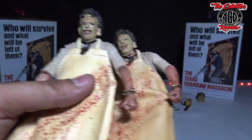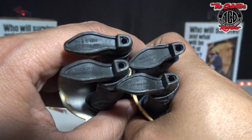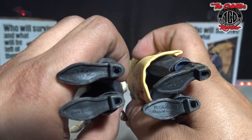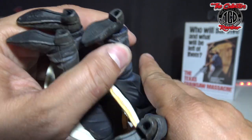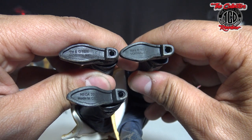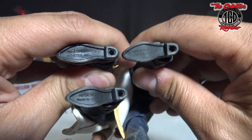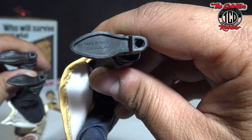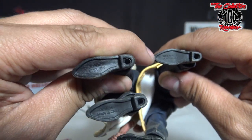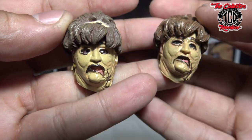So let me show you guys the heads real quick. Show you guys the bottom of the feet. So the left is the fake, the right is the real. So, I don't know if you guys can tell, the fake one has a shiny black on it compared to this one. This one has a dull black. See, compared to this one, way shinier. So left is the fake, right is the real.